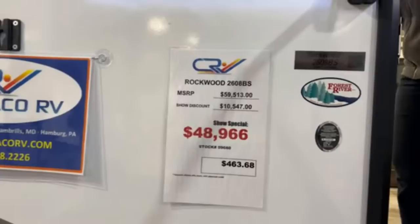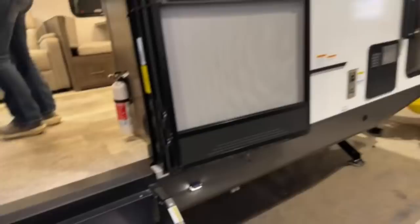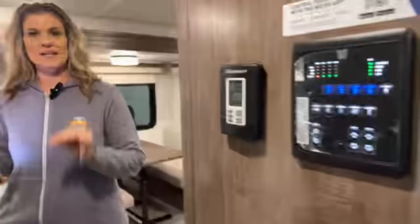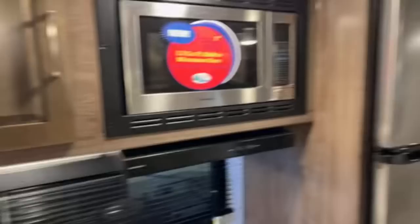Pierre asked if we can put the inspector hat on and show people how brand new units will have mishaps. I point stuff out when we see it, for sure. We've got a video coming out on that. Look at the large storage here — this is a trailer, but even Rockwood trailers look really nice. They have outside speakers, LED on the awning, and electronic leveling, which is nice. I like what Rockwood does with their kitchens — they do this cool triangular corner kitchen that gives you a lot of prep space.